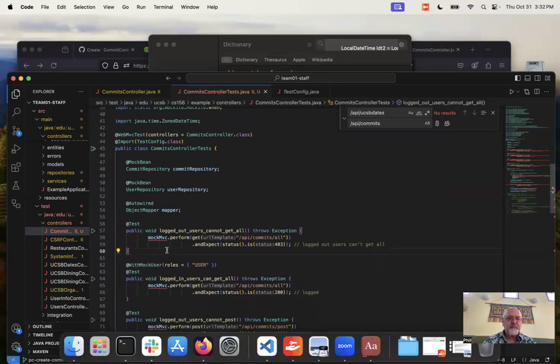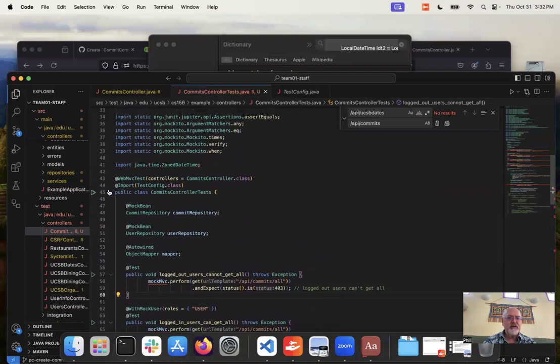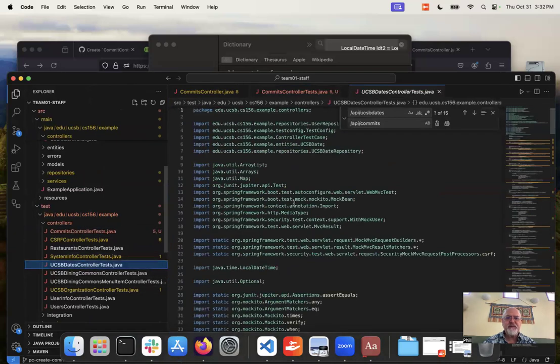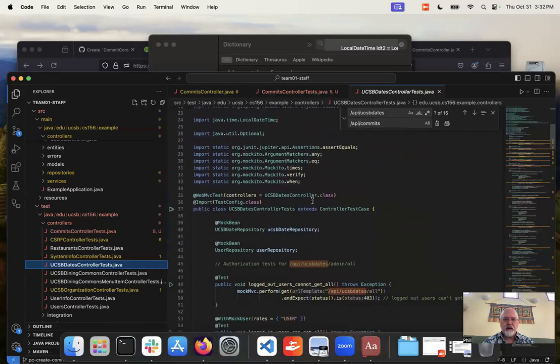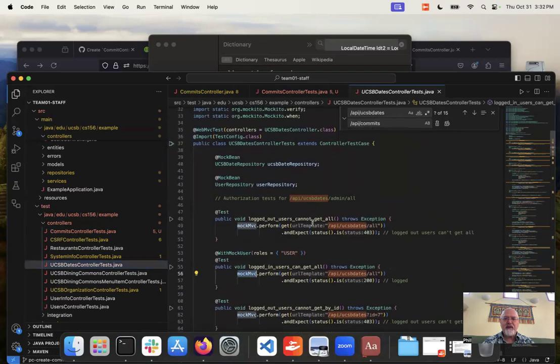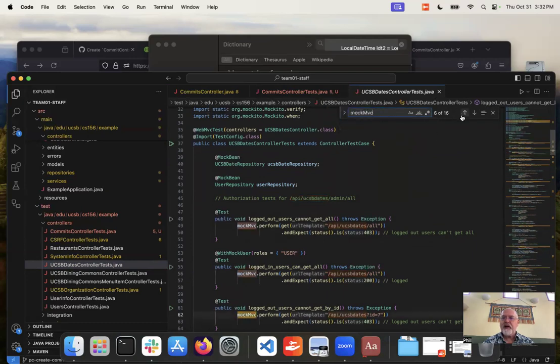Let me check one thing right quick. I want to look over in UCSB dates, and I want to look for, you see, mock MVC is not wavy here. I just want to look and see where do we find that in this file?